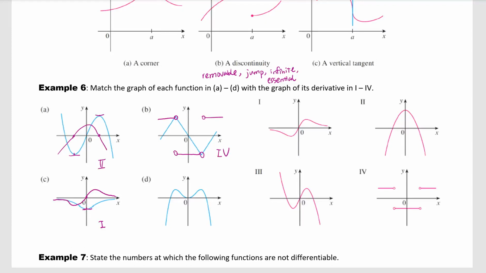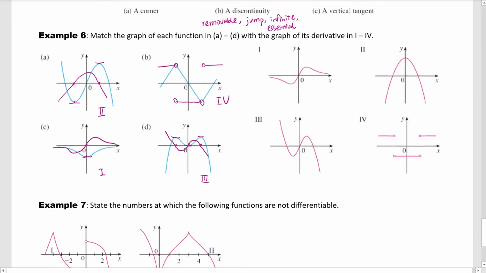Okay. Oh, next one. Oh, this looks like a T, right? So we find the point where the slope is 0. So we plot the x-intercept, and then each piece, this guy, the slope is positive, so we are above the x-axis. This piece, the slope is negative, so it is below the x-axis, and we connect those 2 points together. And then this piece, the slope is positive, so it's above the x-axis. This piece, the slope is negative, so it's below the x-axis. So we have this picture, number 3. Okay. Oh, let me draw it more smoothly. Okay. All right. So far, so good, everybody. Okay, let's continue.